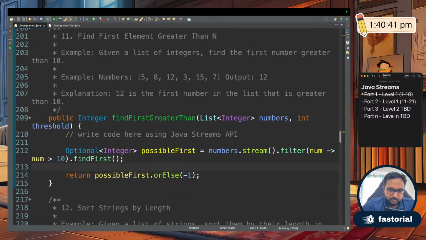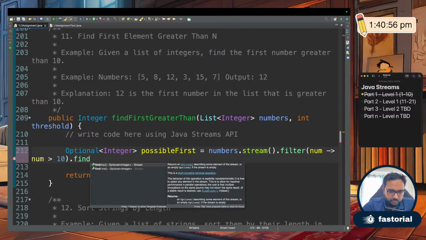So this means that if there is no first, do we have findN also? No, I don't think so. There is only findAny. There is no findN. So if you have findAny, it means that if you are in a parallel stream or something, whichever thread returns the result, you will get that, I guess.